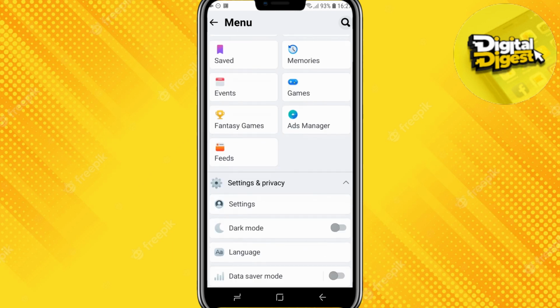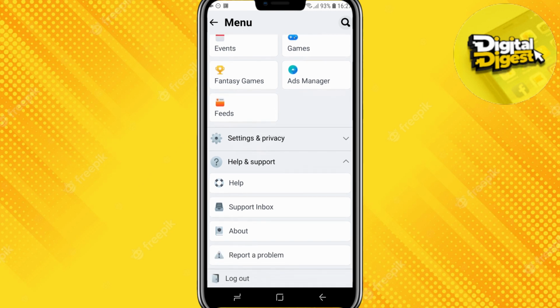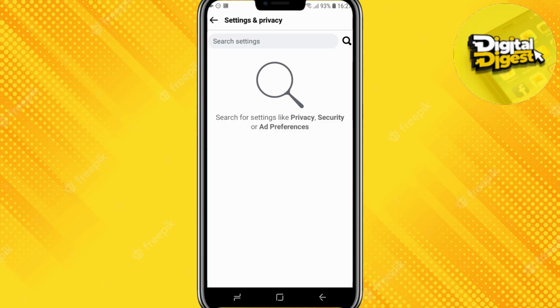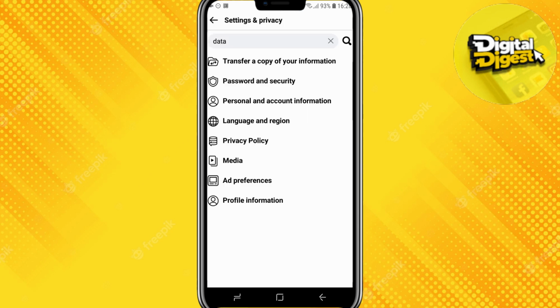So once you're here, all you have to do is go to settings and privacy. Now click on settings and follow the steps given in the video.